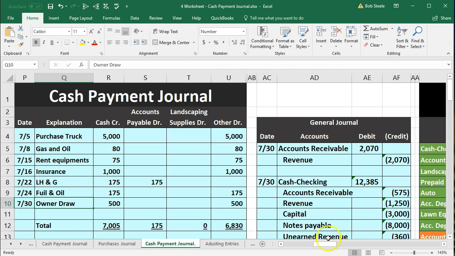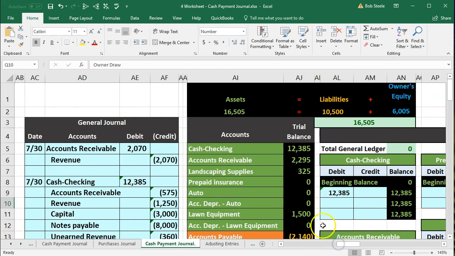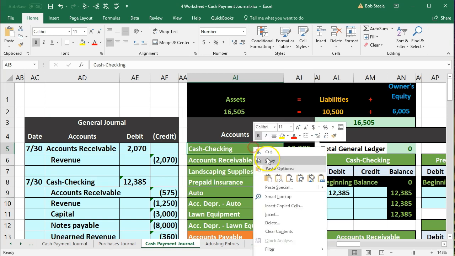So we're going to say that cash is going to be affected. It's going to be a credit. Here's our journal entry. I'll start with cash. It's the easiest thing to think about in the journal entry. Cash is a debit balance. We want to make it go down by doing the opposite thing to it, a credit. So I'm going to copy the cash.